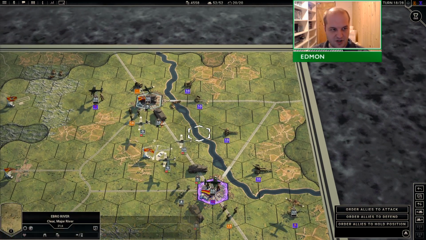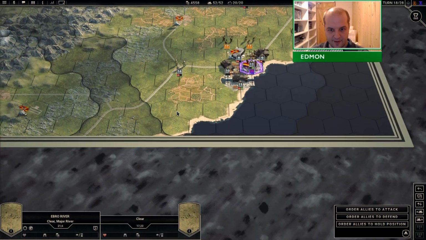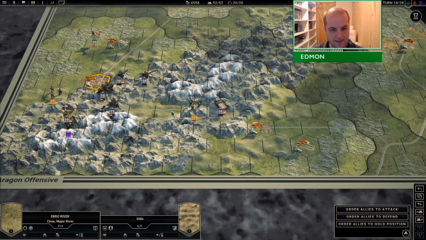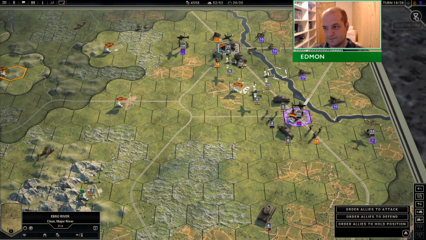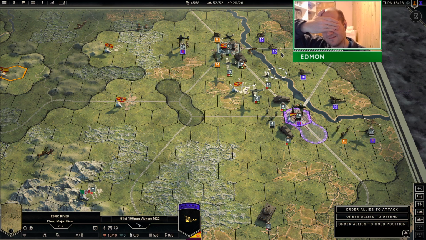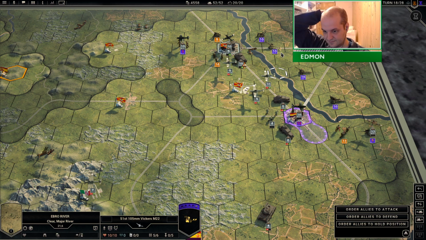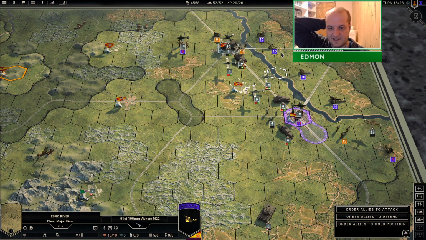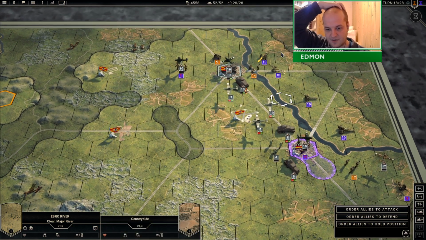Could have done with some bridge engineers, actually. That would get me over there, but that's kind of, you know, in a way, that's a stupid thing to say, because you'd never predict that you would need them for one really niche money-making situation.